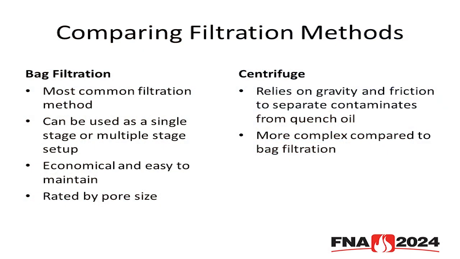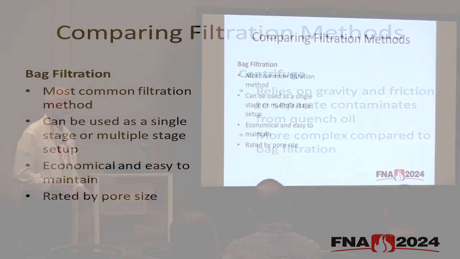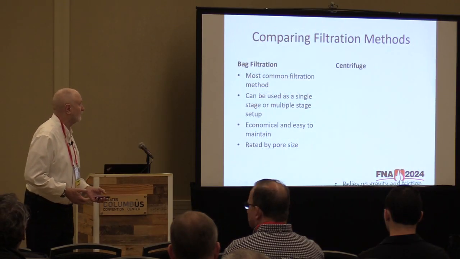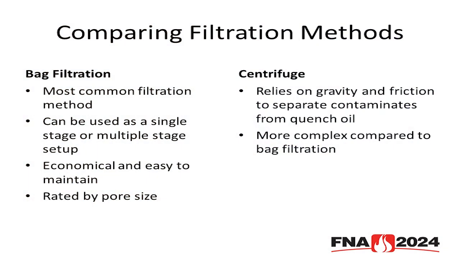So back filtration, it's the most common filtration method out there. It can be used as a single stage or a two-stage, and can be run in parallel or in series. It's economical, easy to use, easy to maintain, and it's rated by its pore size. Centrifuge relies on gravity and friction to separate the contaminants from the oil. It's also a more complex, more finicky and difficult to use filtration.